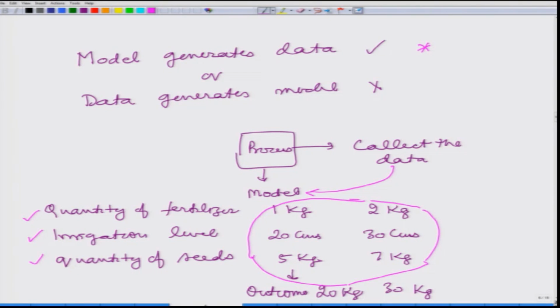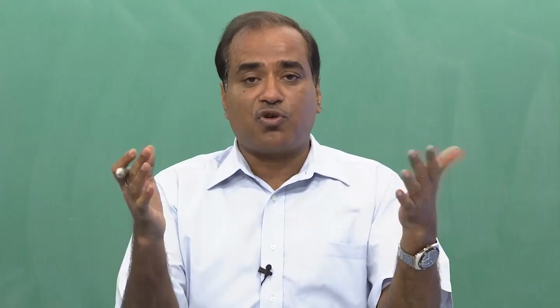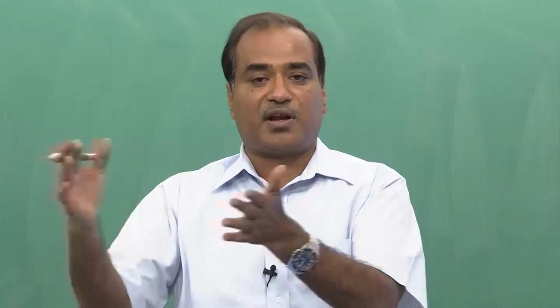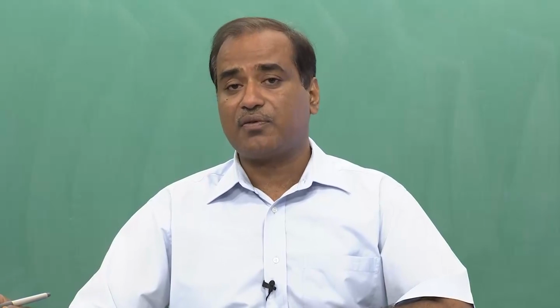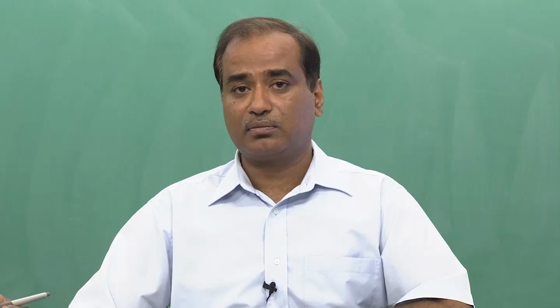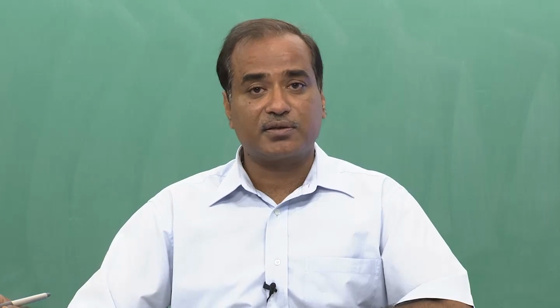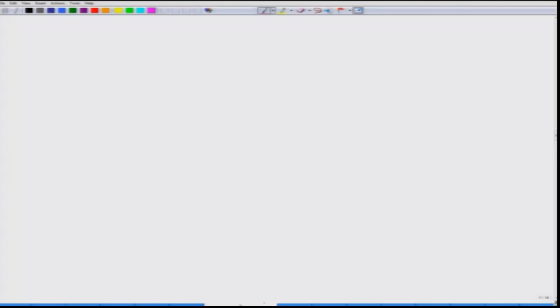So now if we try to observe, what are we doing? We are going in the opposite direction. The model generates the data, but we are trying to observe the data and we are trying to find out the model. So don't you think that we are going in the opposite direction? Answer is yes. And this is the advantage of regression analysis.